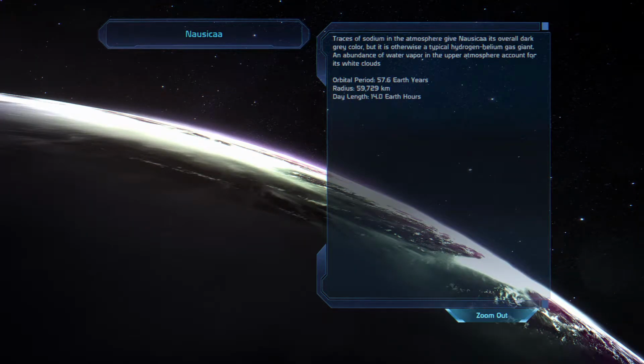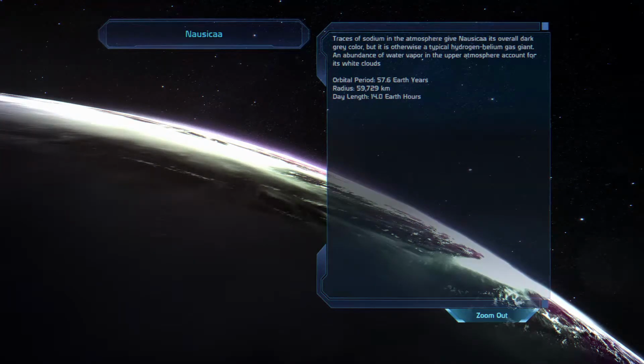Traces of sodium in the atmosphere give Nausicaa its overall dark gray color. Sodium in the atmosphere, huh? Interesting. But it is otherwise a typical hydrogen-helium gas giant. It's an abundance of water vapor in the upper atmosphere account for its white clouds.